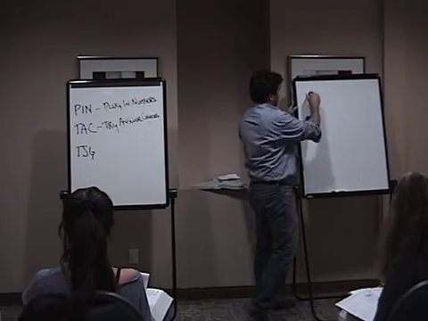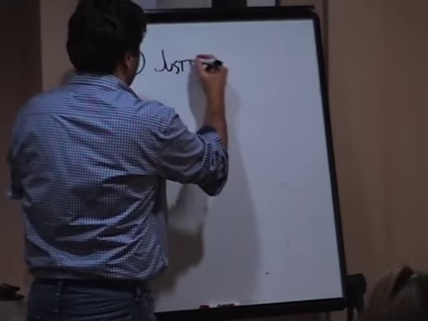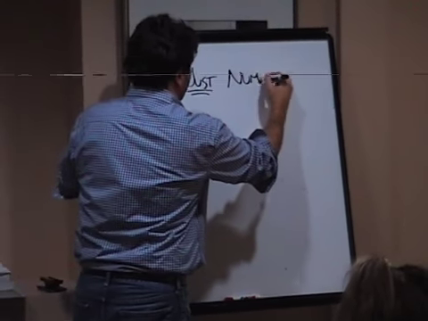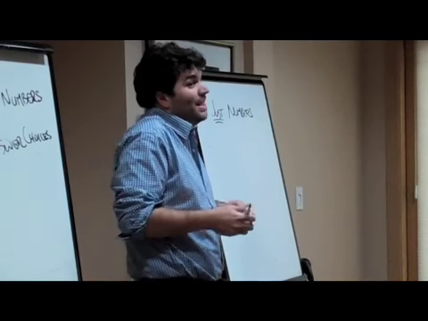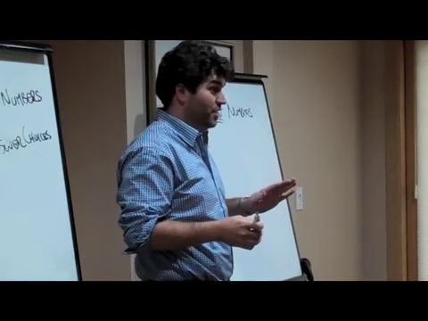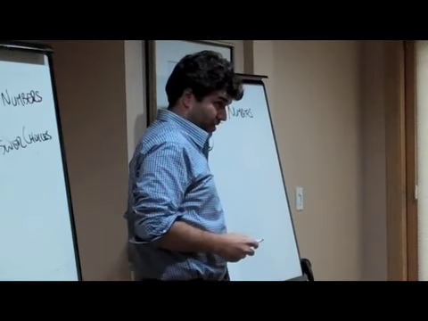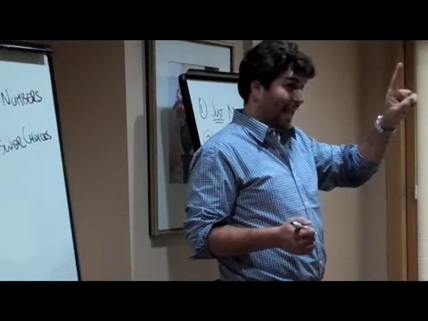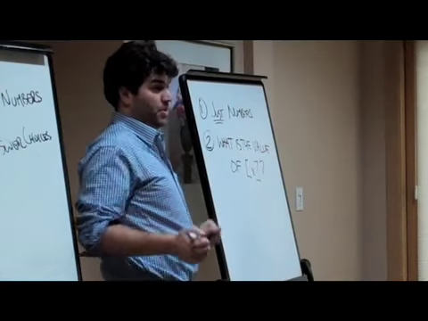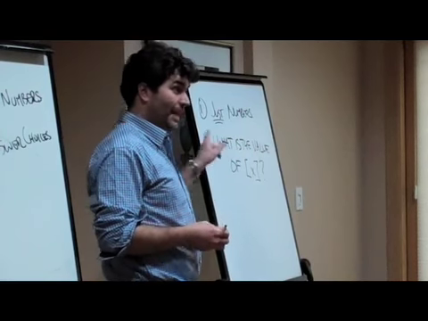Let's do it for TAC. All you have to look for is the answers. And in the answers, there are just numbers. Nothing else. Just numbers. Here's the harder part, because you actually have to look at the question. But not the whole question, just the part right before the question mark. If the end of the question has exactly these words, what is the value of K? What is the value of A? They're just looking for one letter, and all the answers are just numbers. The easier the better on the numbers. Then you are good to go. That is a try answer choices question.